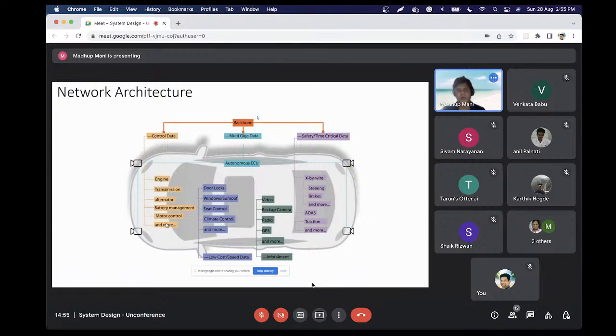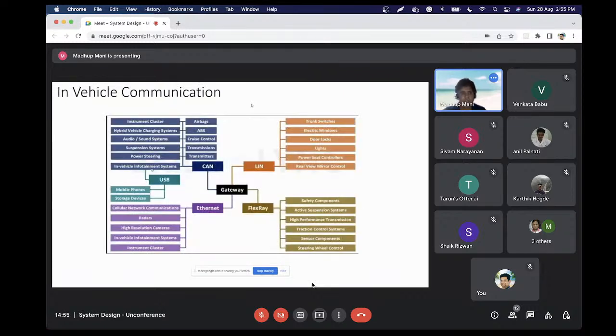Okay. Now we can go ahead with why this network is segregated and how. Inside a vehicle, I will explain what is important and what is low priority.